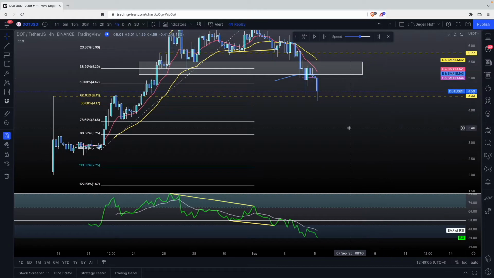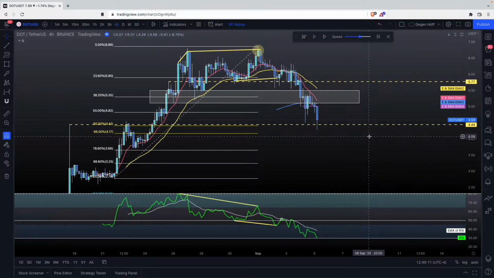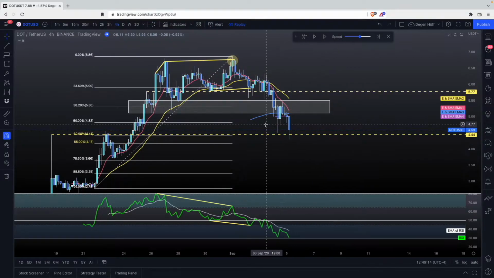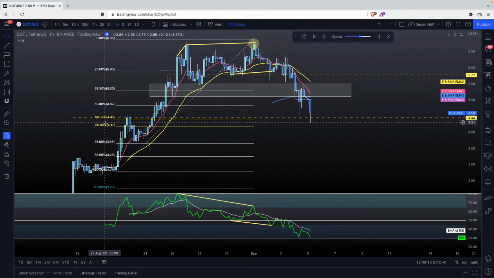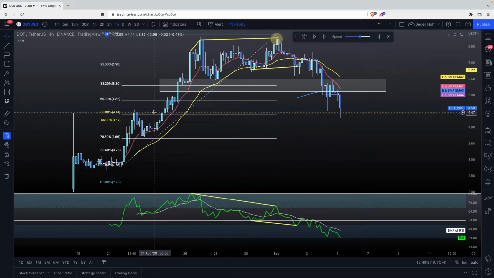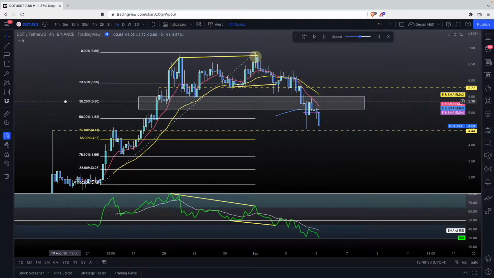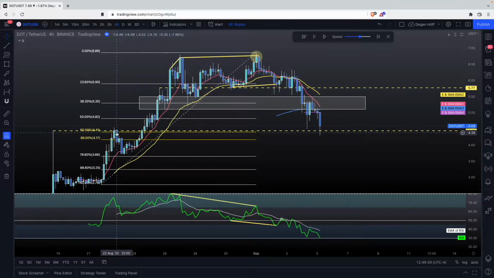Okay, so now it's in an area where you might want to start seriously considering a position, because it's more of an area of value now. Why? Well, number one, here's your golden pocket. There's your 618. It wicked into it. Strong buying wick, showing there's support from retail or whoever's buying. Also, that was the previous range high here and here, which I marked in with this line. So the confluence is the 618 plus the previous range high being flipped and tested as support now, here and then here.